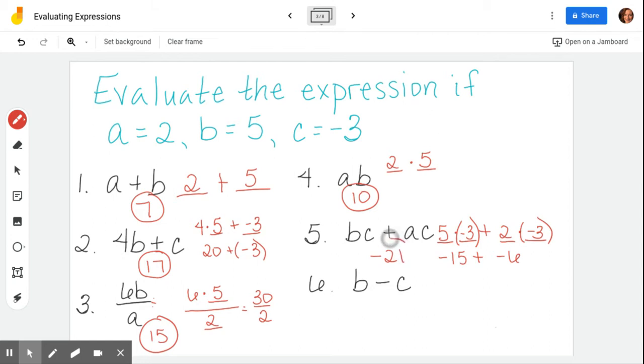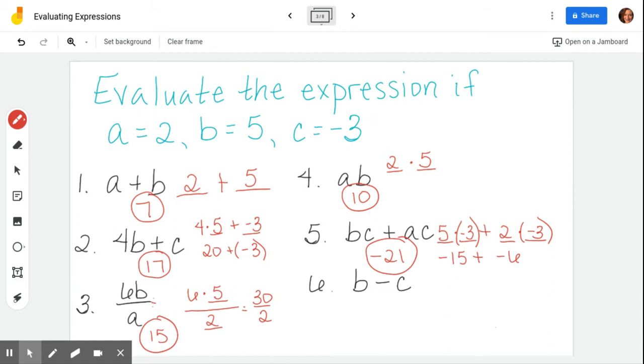Or think of it this way. I've got 15 negative signs. I've got 6 negative signs. So altogether, I have 21 negative signs. Those two do not come together to make a plus sign. That rule only applies when you're multiplying and dividing. It has nothing to do with when you're adding. Last one on this page.